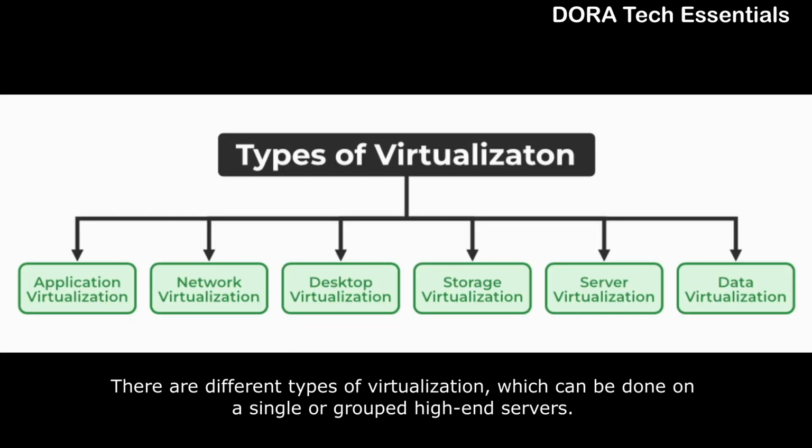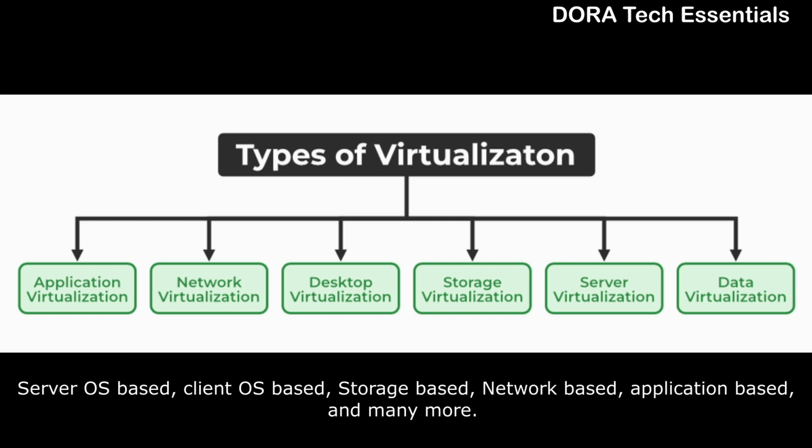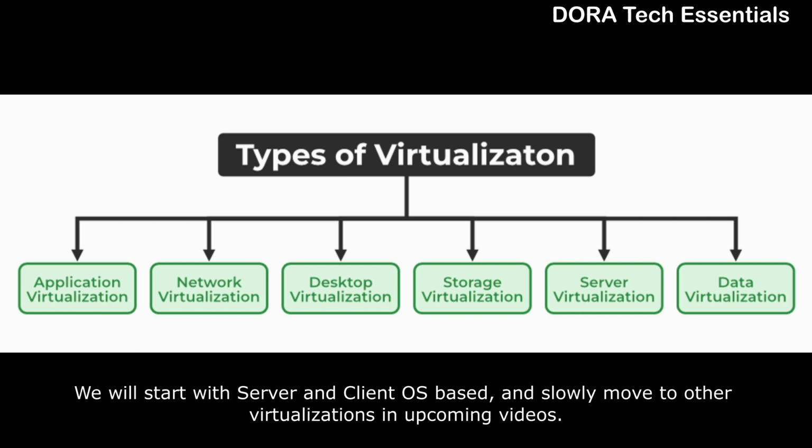There are different types of virtualization, which can be done on a single or grouped high-end servers. Server OS based, client OS based, storage based, network based, application based, and many more. We will start with server and client OS based, and slowly move to other virtualization in upcoming videos.